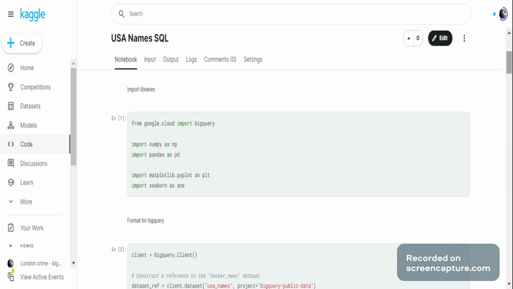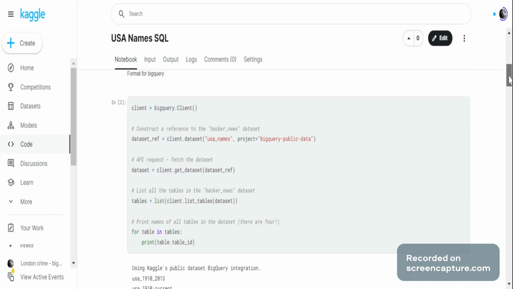So the first thing we're going to do is import our libraries: from google.cloud import bigquery, and that's what we're using. We're using BigQuery datasets. We're going to import NumPy as np, which creates the NumPy array and performs numeric computations. We're going to import pandas as pd, which creates data frames and does data processing. And I also included the visualization libraries, Matplotlib and Seaborn, but we haven't used those. But as I learn more and more about SQL, I will do data visualization as well.